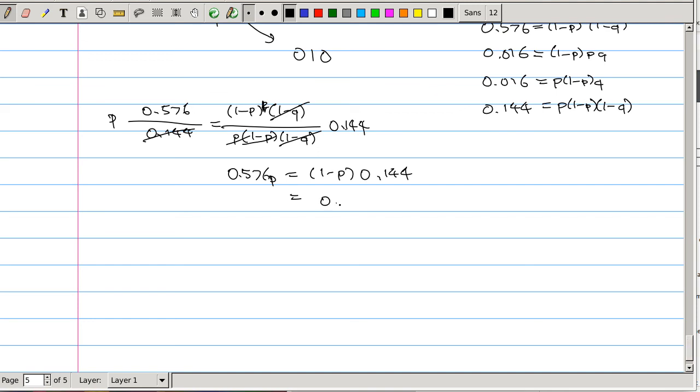So we have 0.144 on one side, and then on the other side we have p times 0.576 plus 0.144. So now p can be solved by 0.144 divided by 0.576 plus 0.144. And I don't have to solve the actual numerical value because the question clearly states that as long as the equation looks pretty clear that we can solve for the unknown, that is sufficient already. So that's how I would solve this particular problem.